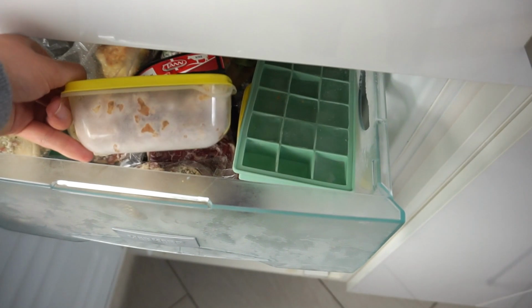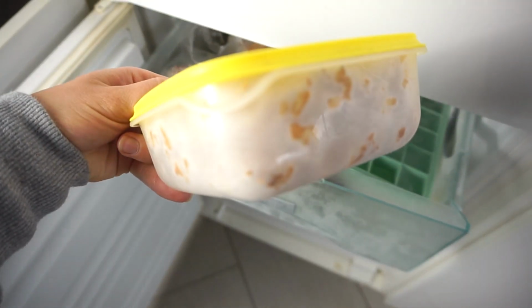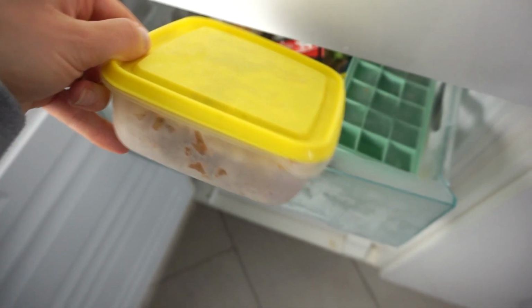Hack number 5 is to freeze the food that you cook. For example, if you make a huge pot of soup, just freeze the ones that you don't eat, and you don't have to cook it again. This is so simple, and you can freeze a lot of food. You can freeze so much. Just Google whatever you can freeze or what you can't freeze, but I'm pretty sure you can freeze pretty much everything. Cook the food, freeze it, and then if you want to eat it, just take it out and reheat it, and you don't even have to cook or make anything dirty.